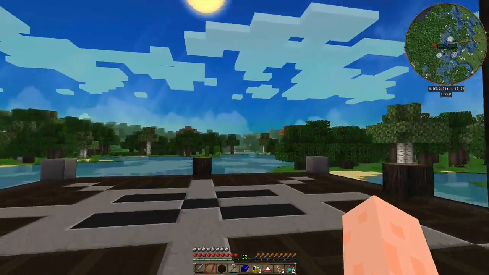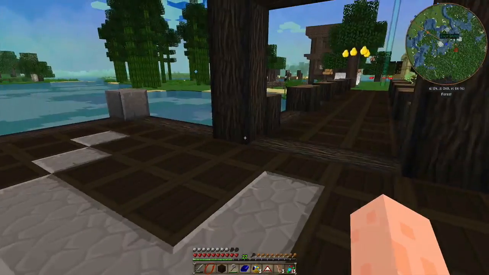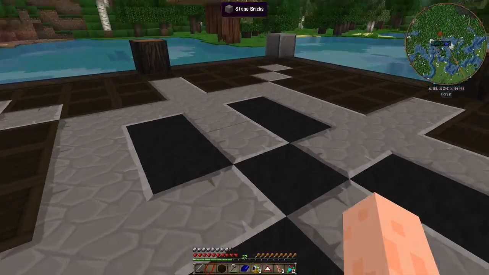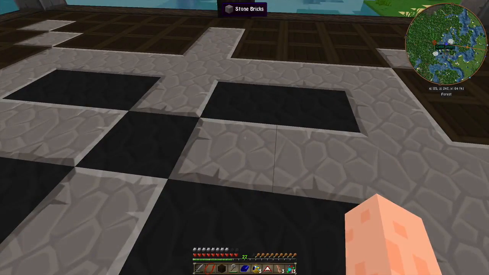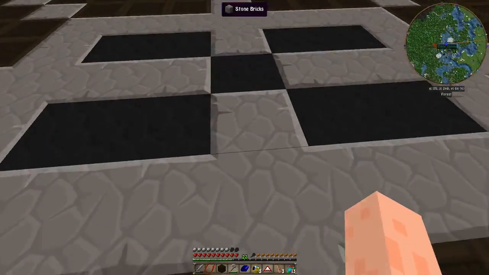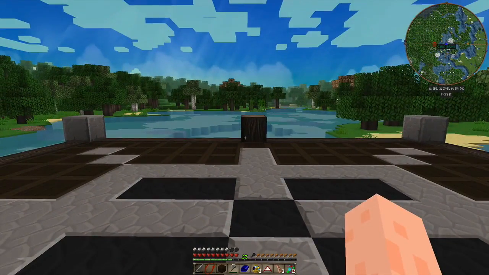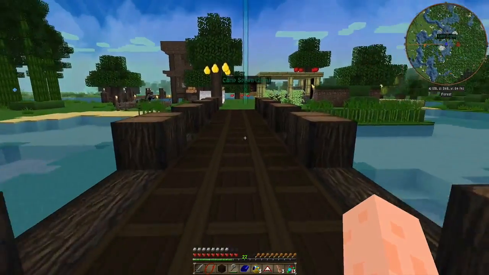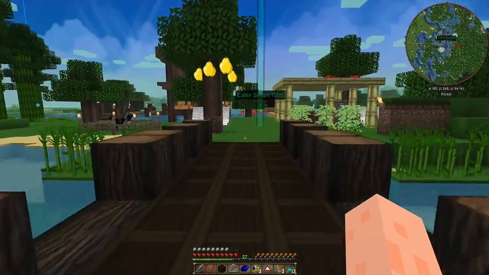All right. So this is a nice little platform. I'll be putting the device right here. I might actually make a little step up. I may try to make it kind of fancy, or I may just put it right there across that pattern. I need to make some lanterns.